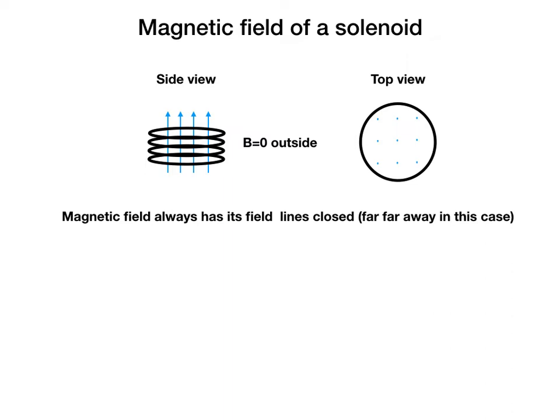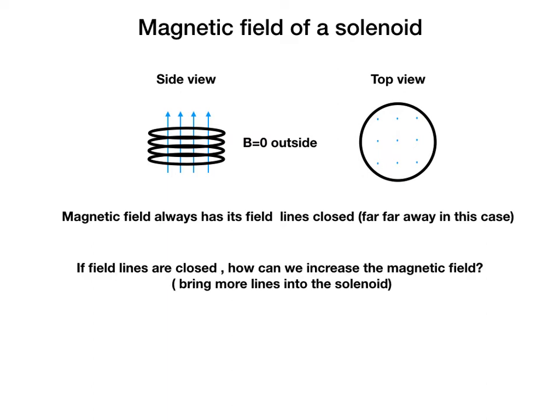In the case of an infinite solenoid, the magnetic field lines are parallel to the solenoid axis and they all close at infinity. So there's no magnetic field right outside the solenoid. There are formulas in the literature on how to calculate the magnetic field of a solenoid, but we're just going to concentrate on the field and not on the sources that create the field. When you want to increase the magnetic field, you need to maintain all the field lines closed. So in order to bring new field lines into the solenoid, you have to bring them already as closed loops.